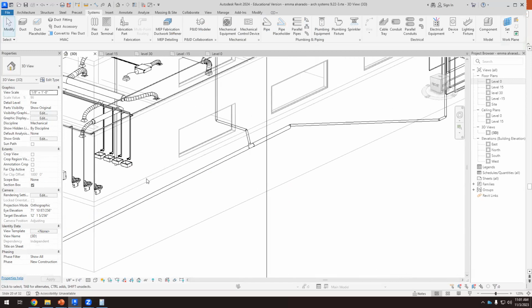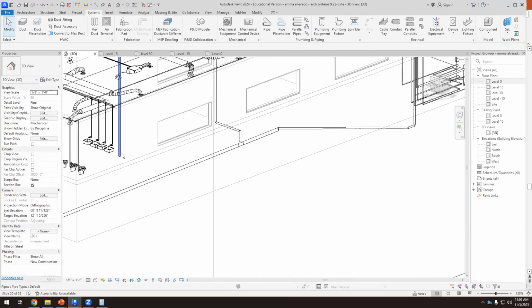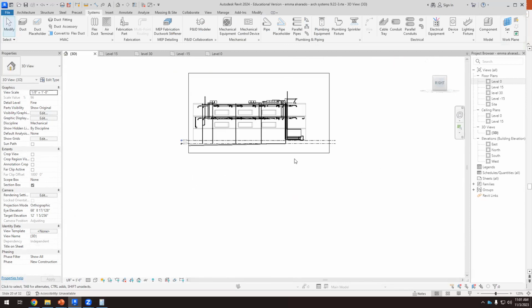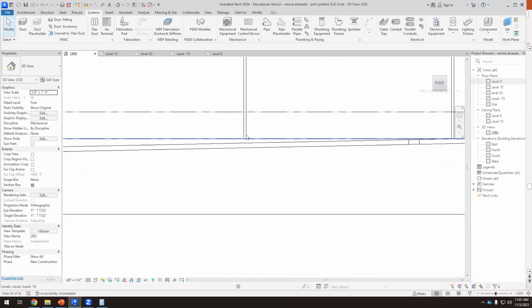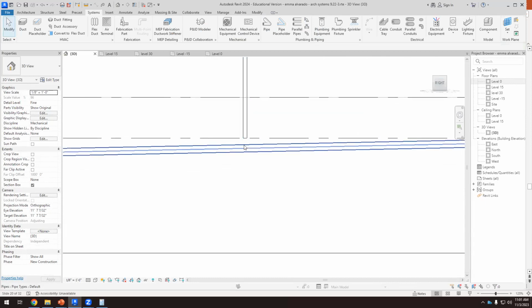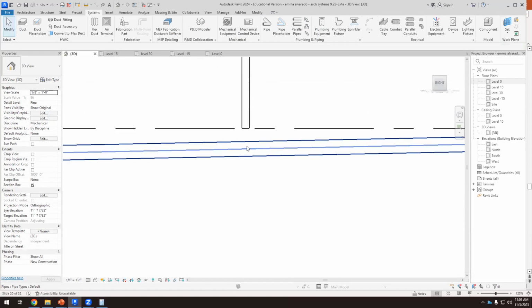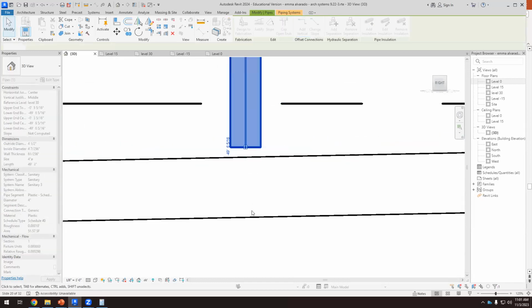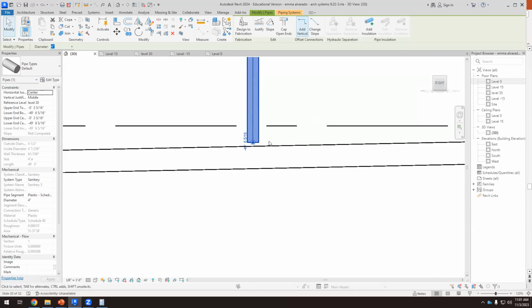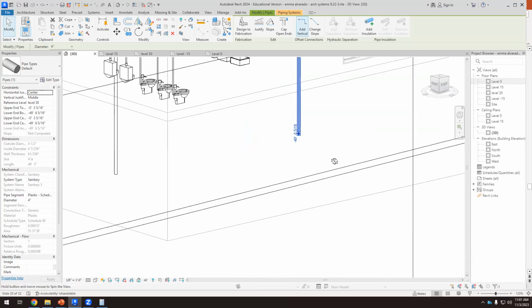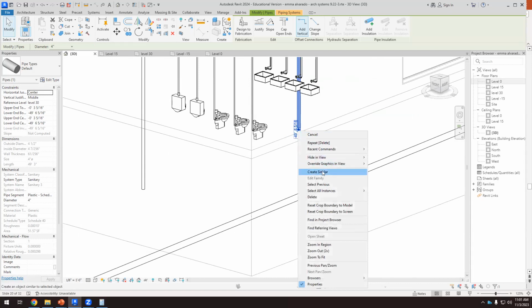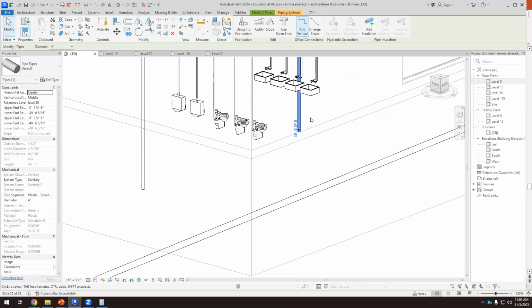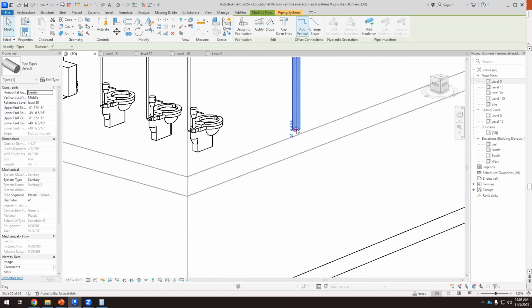Okay. So now let's try to do the same with this one, but this one is going to be even. Now we're going to try to connect these, but the levels are different. Instead of doing this, I can try to move it down, something like that. And then I will draw pipe.